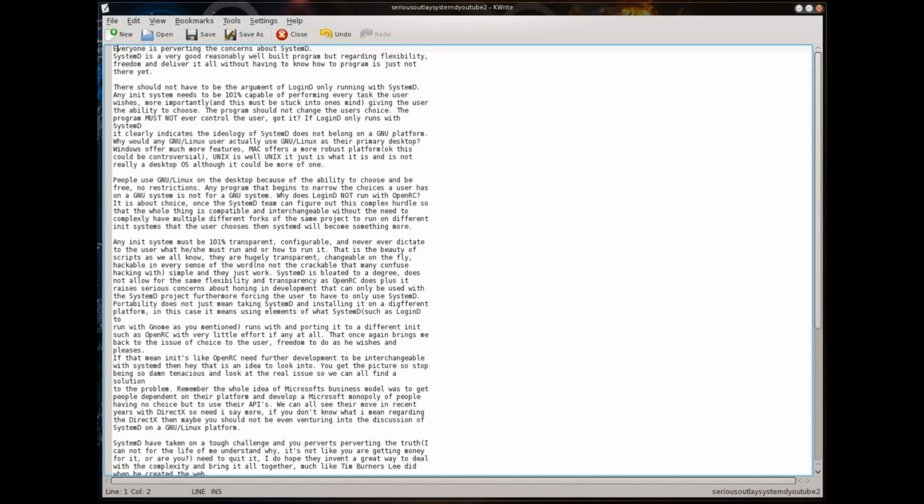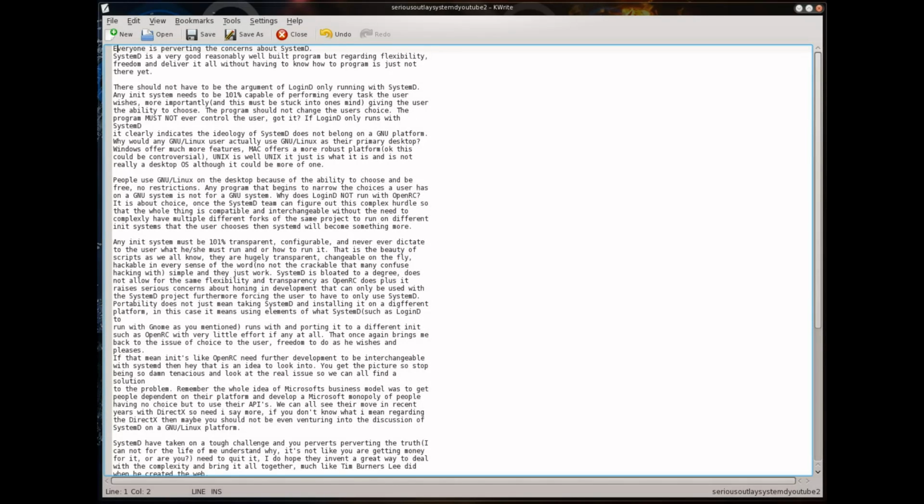Now, the user may wish to choose to use OpenRC, or the user may choose to use SystemV init, or the user may choose to use SystemD. That is the user's choice. It should not be the distribution's choice. It should not be the choice of the programmers of SystemD or OpenRC or SystemV init. It's the user's choice. The user can choose to use any of it. If he's perfectly happy with scripting, then he can use OpenRC, SystemV init, whatever. If he is happier and more suited to using systemctl, as in system control, with SystemD, then he should have the choice.